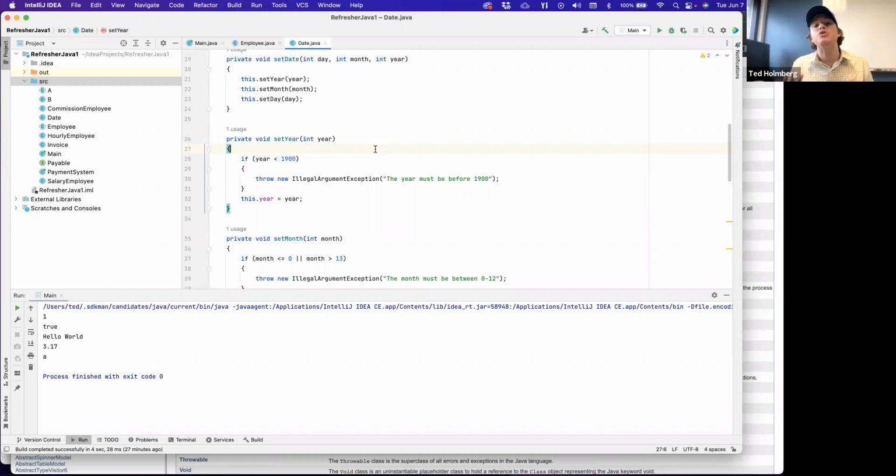So we have to check whenever we go to set the value of year, month, or day to make sure it's valid before setting it. And if it's not valid, then we refuse to do it. And in fact, we throw an exception to our client code.